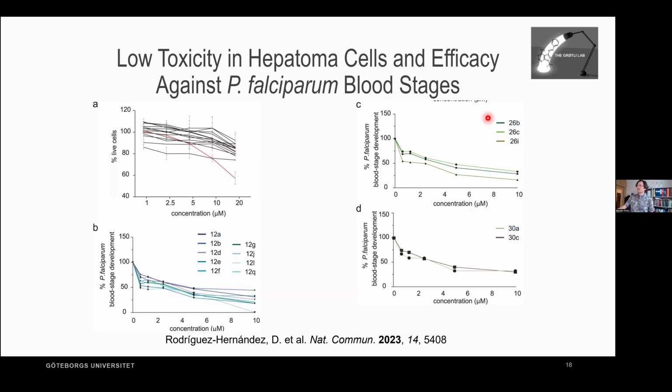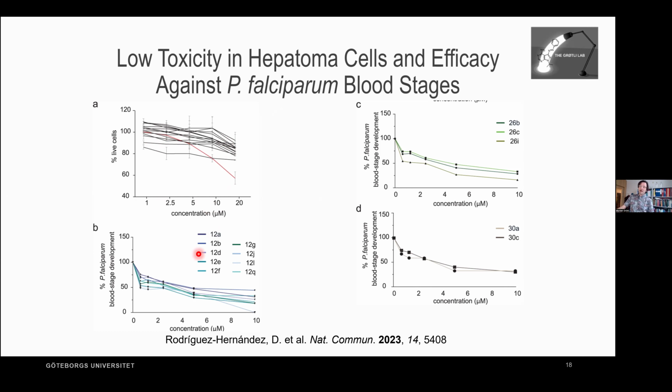If we then look at the toxicity of these molecules, we can first look at blood cells. And if you look here in the A panel, we just have an increasing concentration of the inhibitor. And then we see how the cell reacts to that. And you see that when you start to crank up the concentration, we start to kill cells. But we have to get up to well above 10 micromolar, except for the red line here, to really see a significant impact on the viability of the cells.